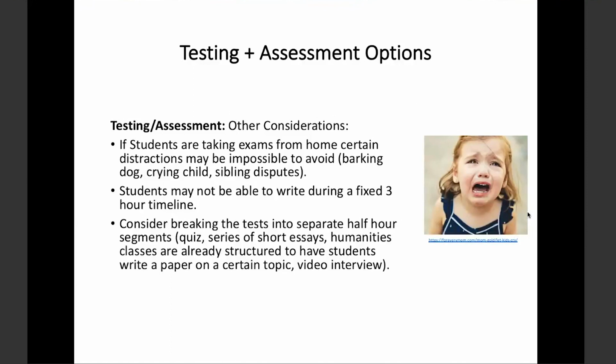You can also do a video interview with our students. We could set up a Zoom meeting, a half-hour window, ask students some of the questions that we want to ask them and get them to do a video or a live response, kind of a one-on-one discussion with our students to see what they know at the end of the day. So there are lots of ways we can assess our students, and sitting in an exam room, walking through our material in 3 hours is not always the most efficient anyway.